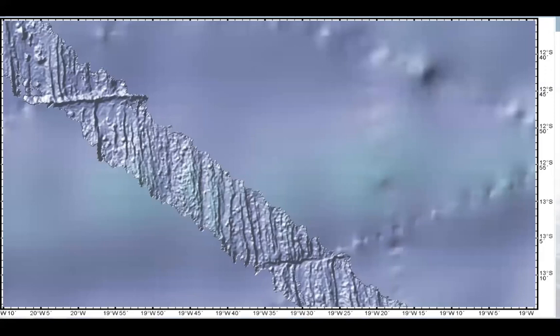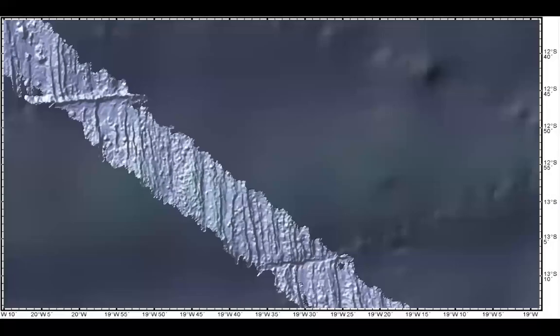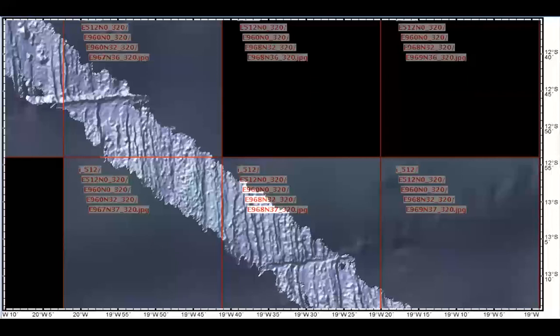Here's an example, just to illustrate this again: a single pass of a ship track running a multibeam sonar. The background is the blurred out predicted bathymetry. If I turn on the mask, that should gray out and really highlight where the measured bathymetry from the multibeam is. And if I turn on the tile names, you'll see that for this particular pass of the multibeam, we don't have a tile for every one of these. I don't have to store it.